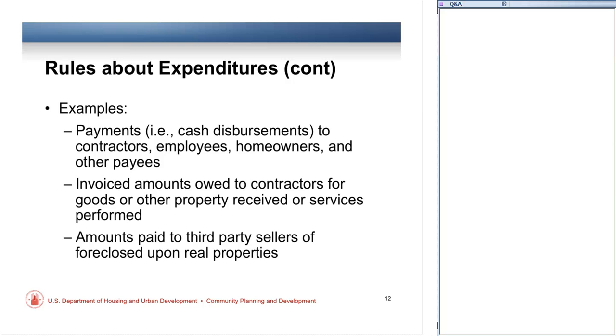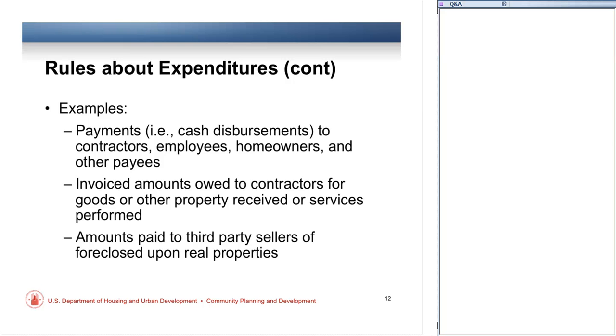The term expenditures is an accounting term. It's a little broader than maybe in the private sector, because in the public sector and with federal grant programs, you can do things that private businesses, for example, don't do, like give money away.